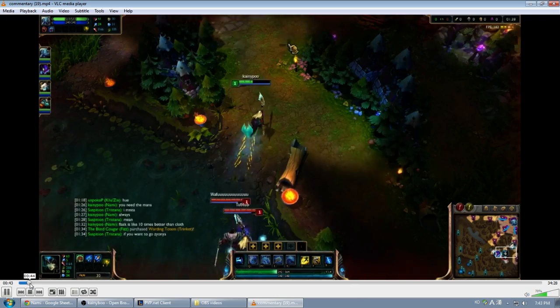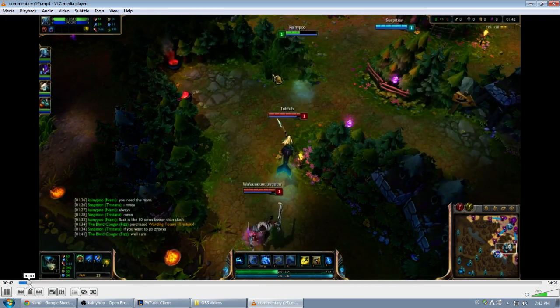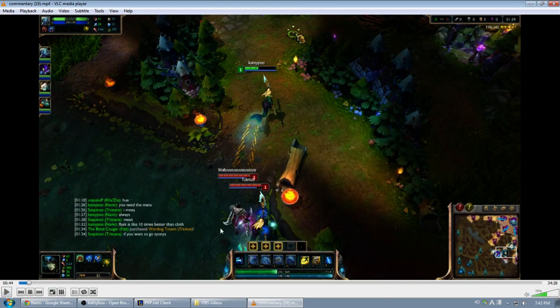They're going to come in for an invade or something. What you need to know is, I should rewind this so you can actually see her ability. You can see that she started E, which is really bad, and you'll see why that's really bad in a while.